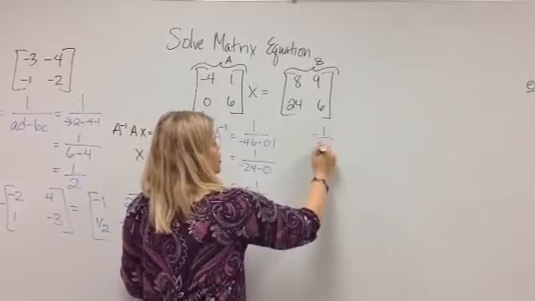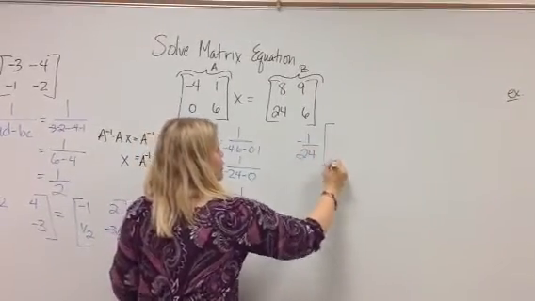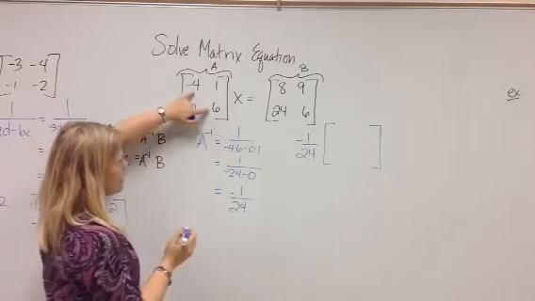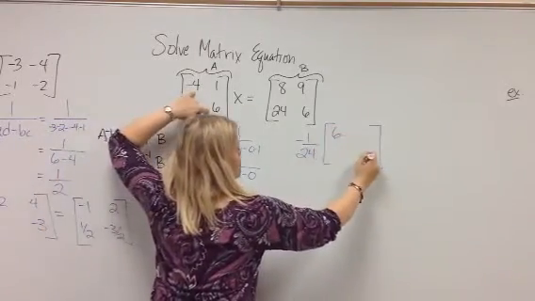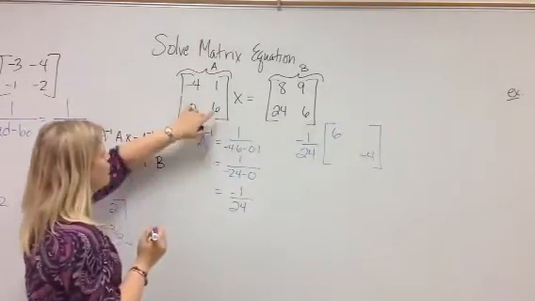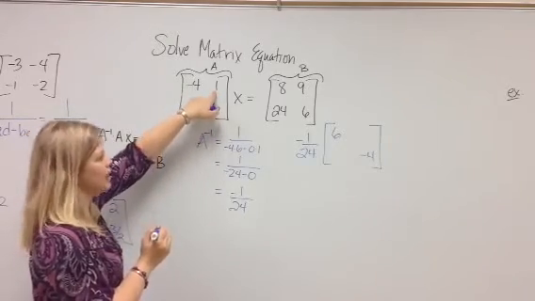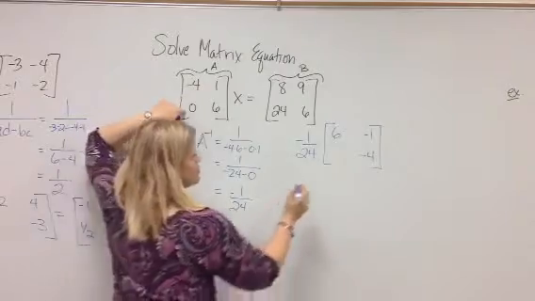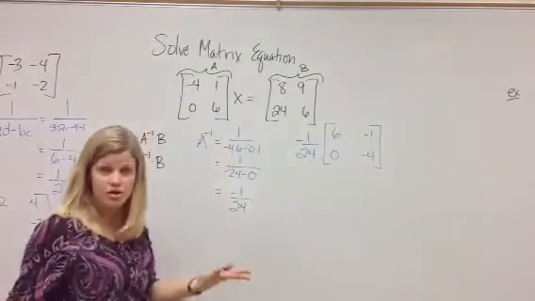Now, we need to swap some numbers around and get our matrix. Okay, so we switch the spots here. 6 comes up, negative 4 stays down. And what do you do with these? Oh yeah, change the sign. So this becomes a negative 1, and this becomes negative 0, or just 0.